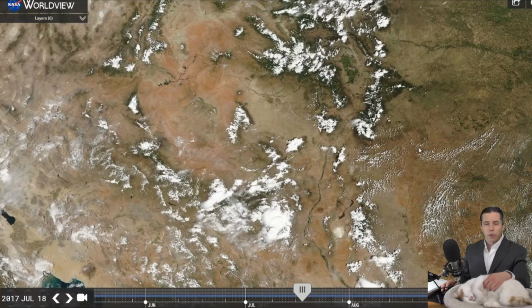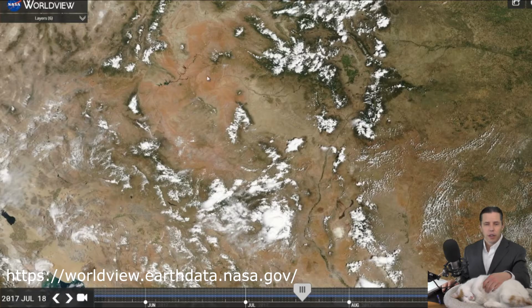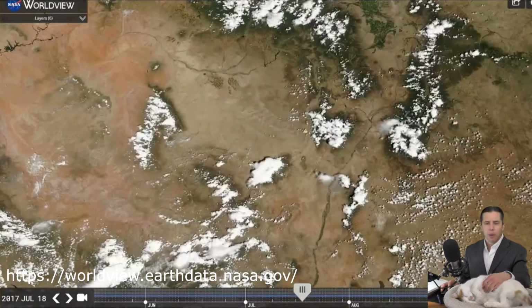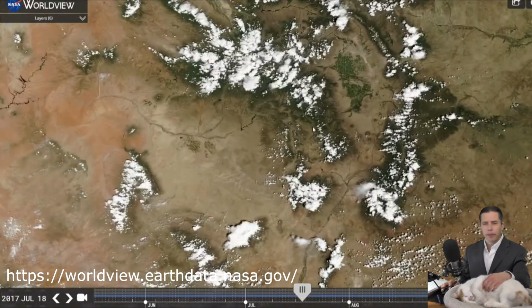So when you look from space, you can actually see this effect really clearly. And I've got a satellite image here. I'm at a website called Worldview from NASA. And right now I'm looking down over New Mexico. You can go to this site if you want. If you do, the date down here will be the current date, and you can change it. I'm looking at July 18, 2017. Just happened to be a day where this happens, but this is pretty common, what I'm going to show here.